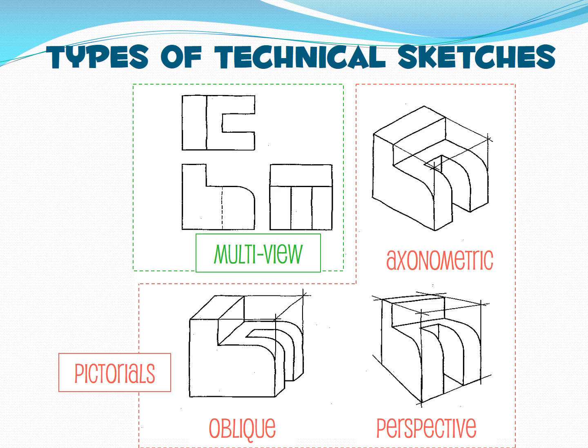Think about it. If you're an architect, typically we don't care so much about how the top of a building looks, but we do care about the sides. An oblique drawing, on the other hand, really focuses a lot on one particular side of your drawing, and both the top and the other side are minimized. An example of someone who might use an oblique would be someone who's making cabinets. They really don't care about what the sides and the top look like. They care a lot about the front of the cabinet.